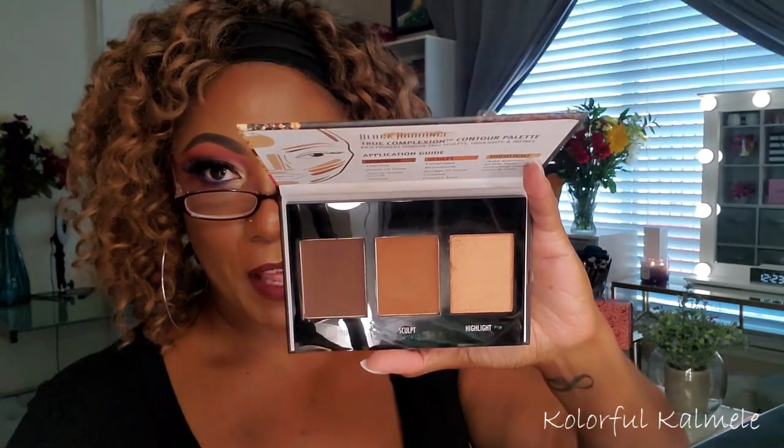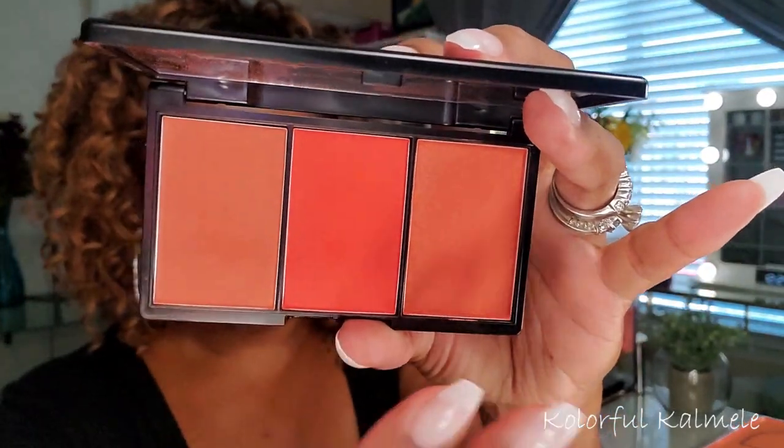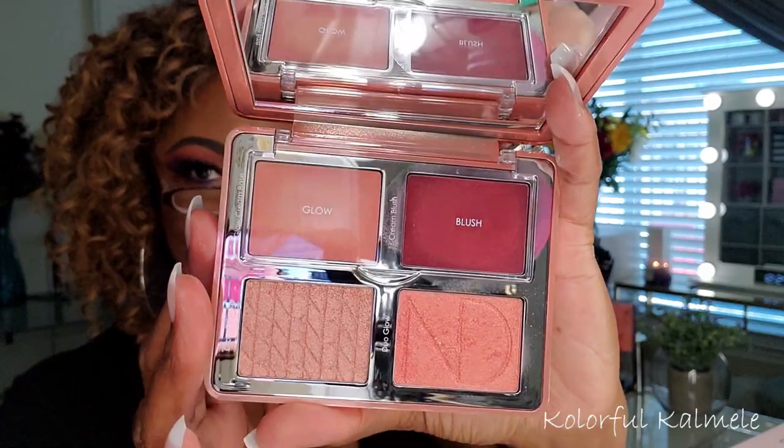I've been playing with quite a few face and blush palettes. I always have my Black Radiance contour palette close by - the contour and highlight work great, though I never use the center shade for some reason. For blush I was using this Blush by Three palette called Flame from Sleek - it has orangey, coral-toned shades and a shimmery blush, gorgeous for summer, but I'm switching that out. I'm also putting away my Natasha Denona Bloom Blush and Glow palette that my friend Lili got me - it's so pretty, and I love applying it best with a sponge.